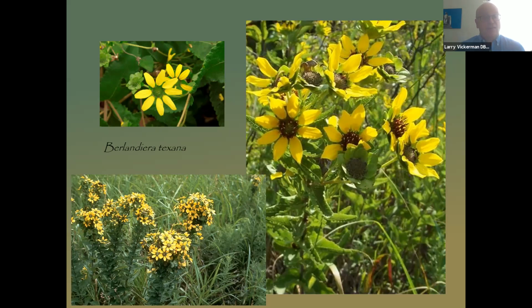Okay, unfortunately, Texana does not have that scent, but it has those unique flowers. And this is a real variable species. It occurs farther back in Missouri, and it gets fairly tall and lanky, but it has these clusters of unique flowers on top. But if you find this out more in the western part of the Great Plains, it tends to be more compact. It has a few less flower stalks, but they tend to be more widely spaced. And I think it's an interesting candidate eventually for some kind of cultivation. Stay tuned.